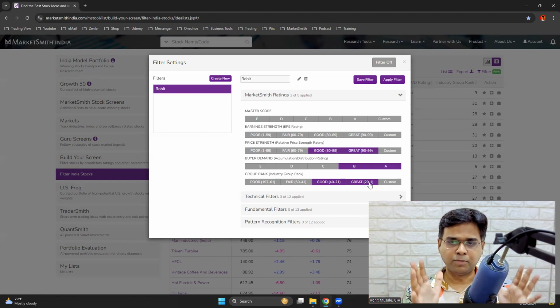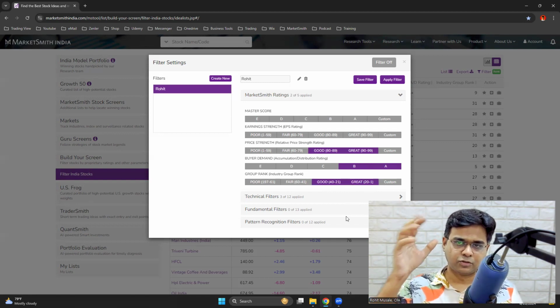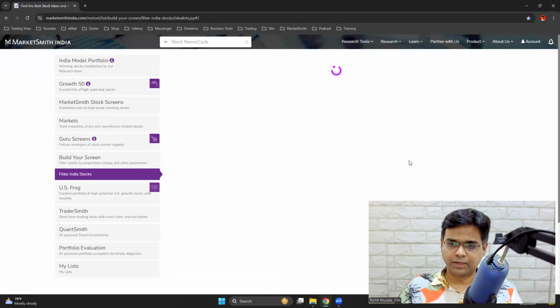I don't want to compromise on the quality of stocks that I am trading. Okay. So that's just by clicking these two parameters, it automatically gives me a list of the top stocks in the top industries. Okay. I can select the best stocks based on the relative strength. For relative strength, I have made a different video, but this was about industry group. So let's look at an example.